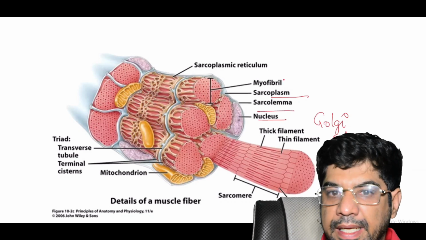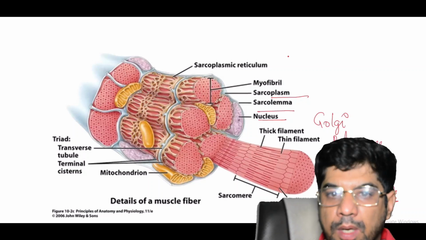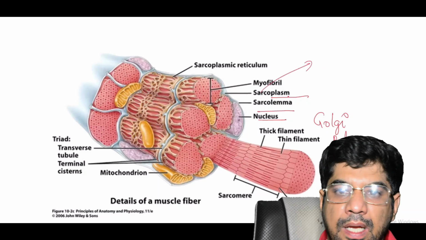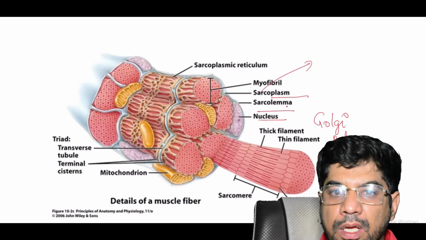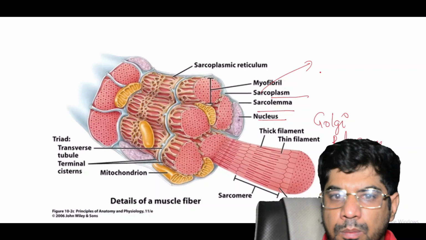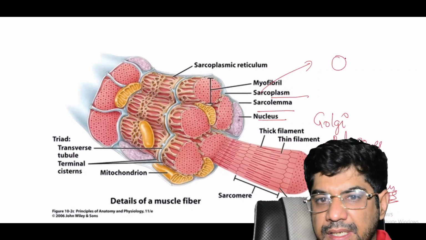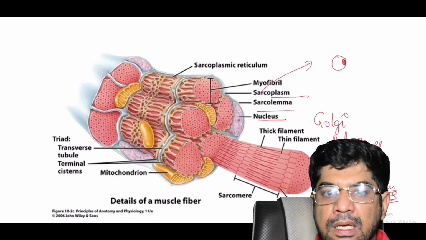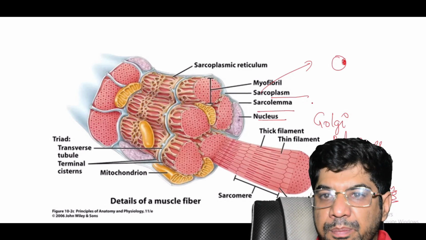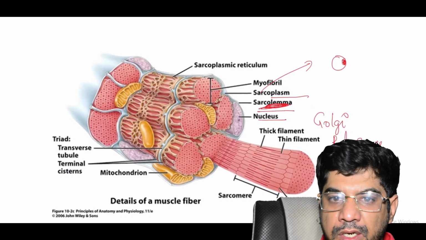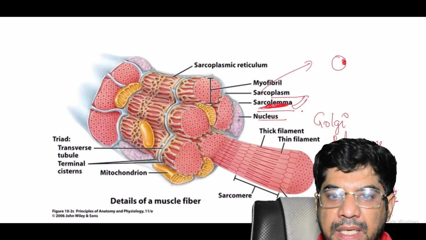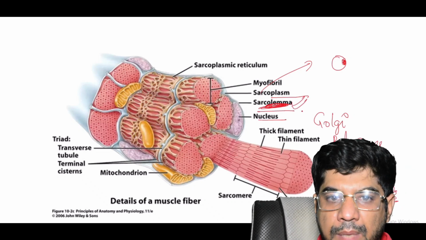Now each muscle fiber has one or more nuclei. In long muscles, many nuclei are present. These nuclei are oval shaped or elongated. Remember, unlike most other cells where the nucleus is centrally located, in muscle fibers the nucleus is peripheral. So where are the nuclei located in the muscle fibers? Remember, they are located just beneath the sarcolemma.